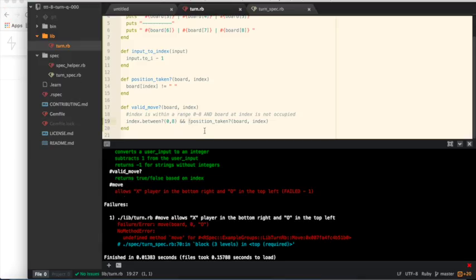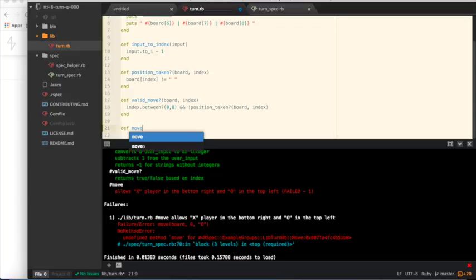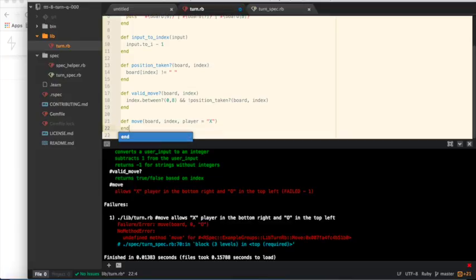So let's go ahead and just start building that method out here. So def move board index, we'll call it player, and we'll give it a default argument of X. Just to add some spacing there to make it a little cleaner.